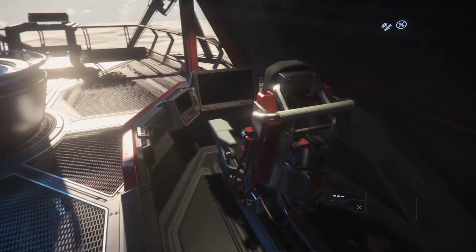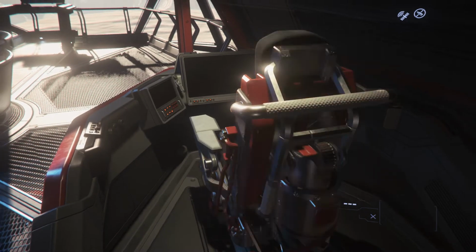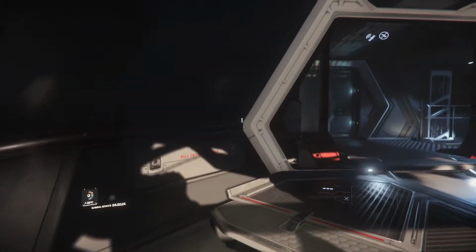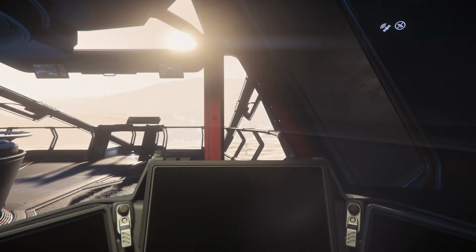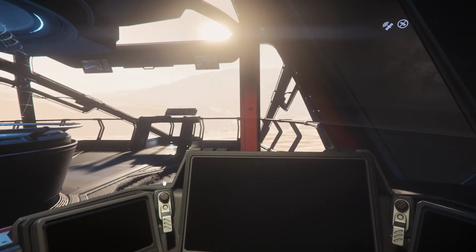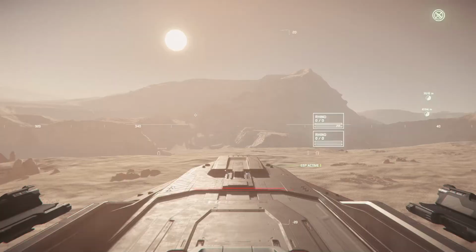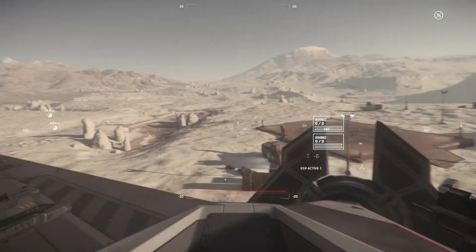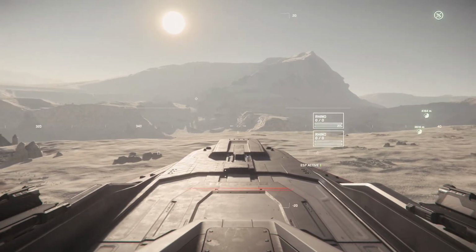Over here, it is not another co-pilot seat. It's just a gunner seat. But you may ask, what kind of gunner is that? Well, good question. This gunner seat is the remote control turret up there. So this turret is going to cover the upper side of the ship, which is very nice. It's size 4 laser repeaters again.